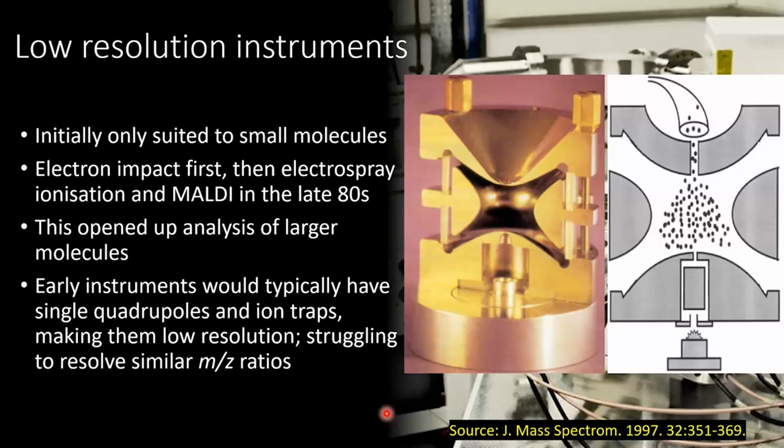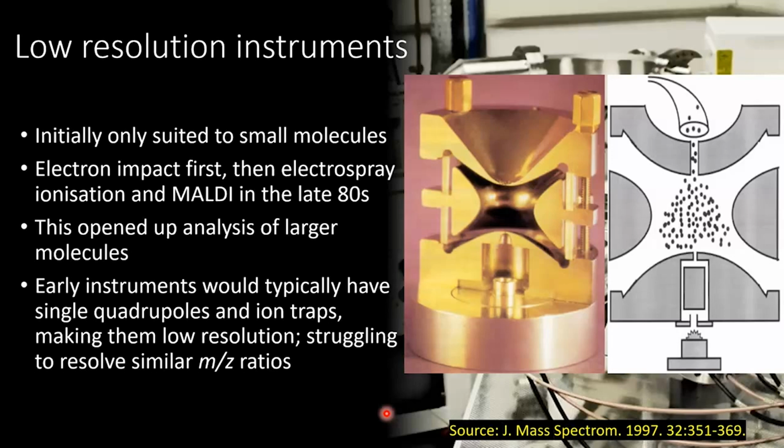where you're looking at biomolecules and their metabolites. But these early instruments would typically have only single quadrupoles, so that's the means whereby charged ions are separated from one another, and ion traps, which are the first basic detector that we used in mass spec instruments. The combination of those two things gives them a limitation on the amount of resolution they can provide. They may have no decimal points in their answer, or regularly up to 2 decimal points for a modern low-resolution mass spec instrument.